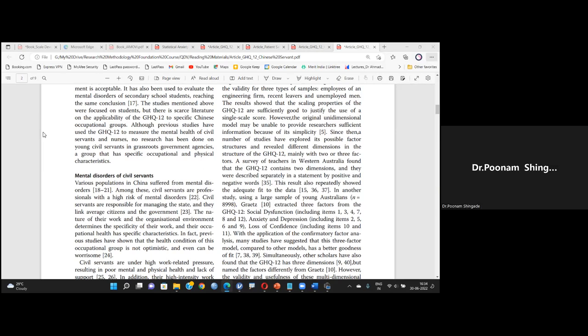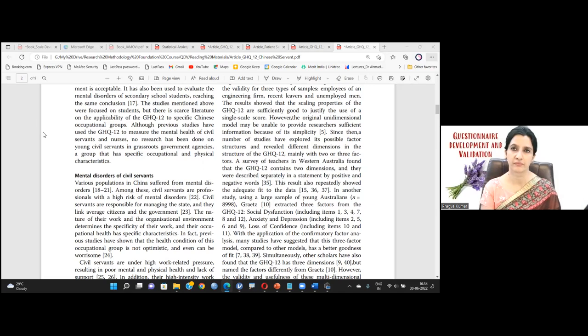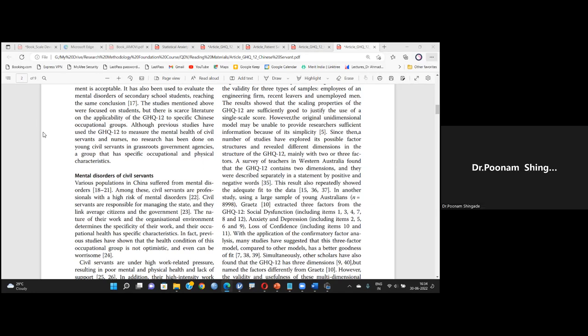Ma'am, good afternoon. Dr. Poonam here. As we have attended almost all the workshops, and all were excellent, this too was really good. Regarding the validation of the questionnaire, what I feel is that if we get to know there was one questionnaire before, and then how the validation was done practically, and that is shared, then it will be easy for us to understand.